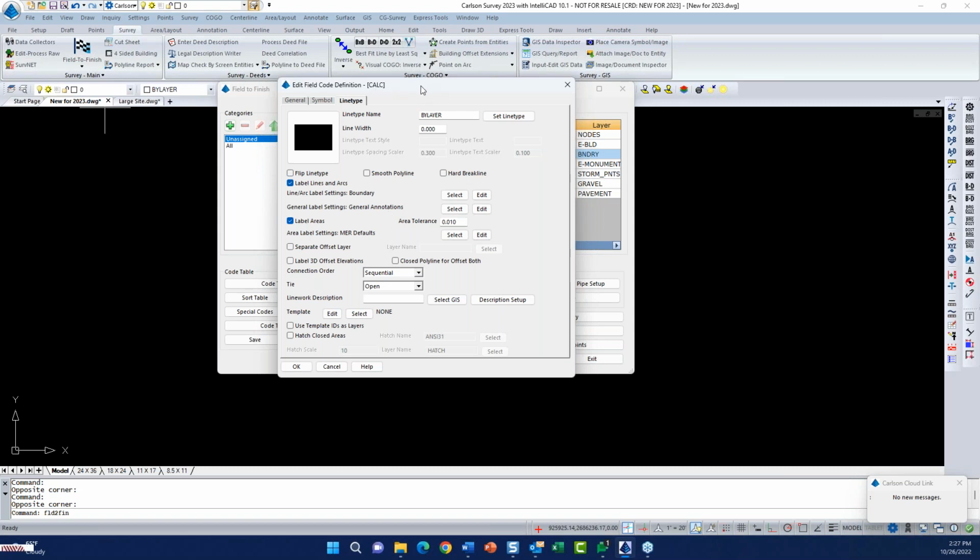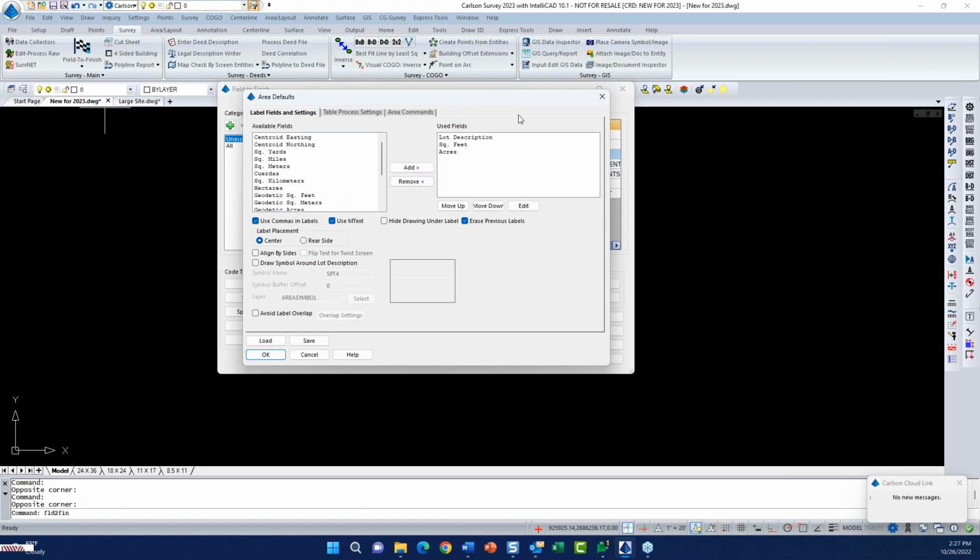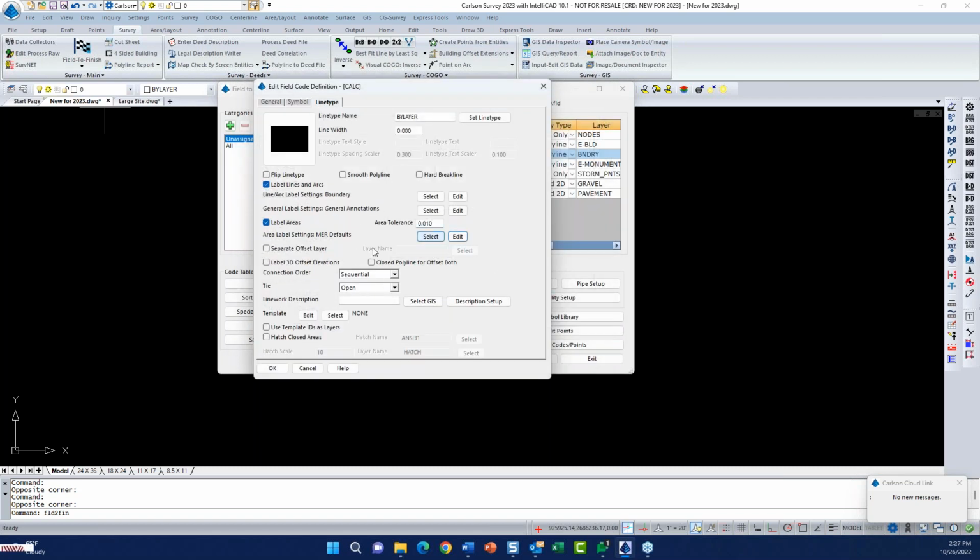So this is my calculated position, and these are your typical annotate default settings. It uses a combination of your annotate defaults and your auto annotate defaults that simply tell you bearing left, distance right, what size of text, layers, and all that kind of thing. Same with the area. You set these up however you want them, and you save those as files, and then you select those.